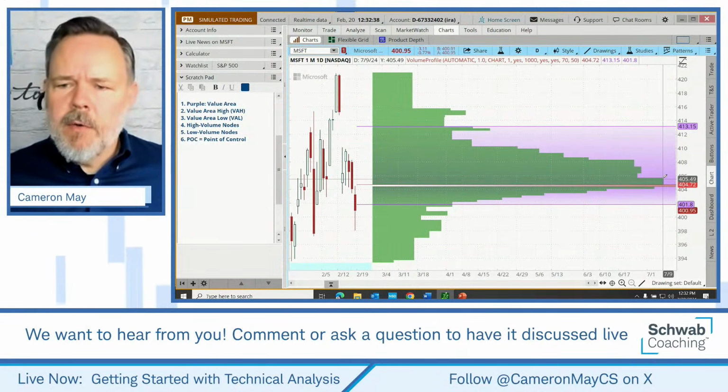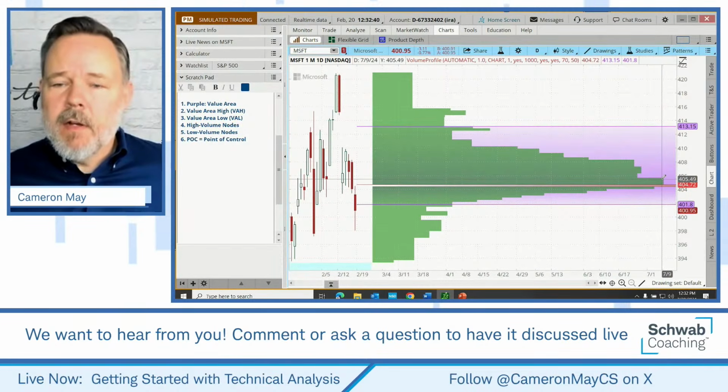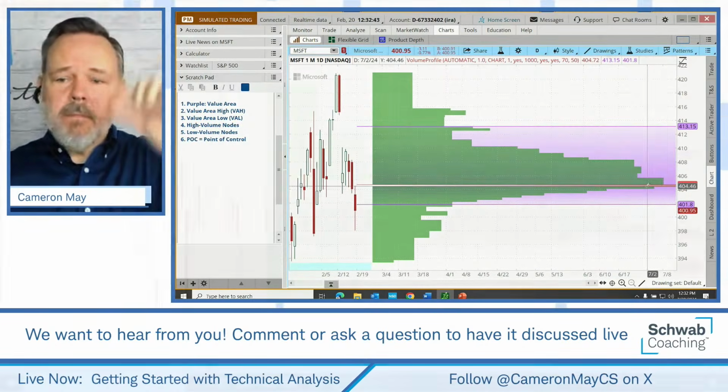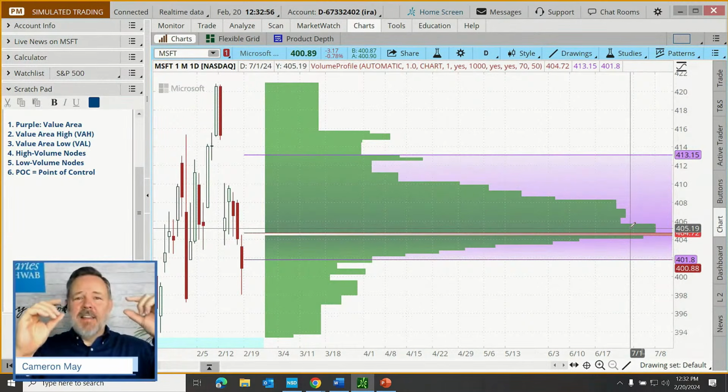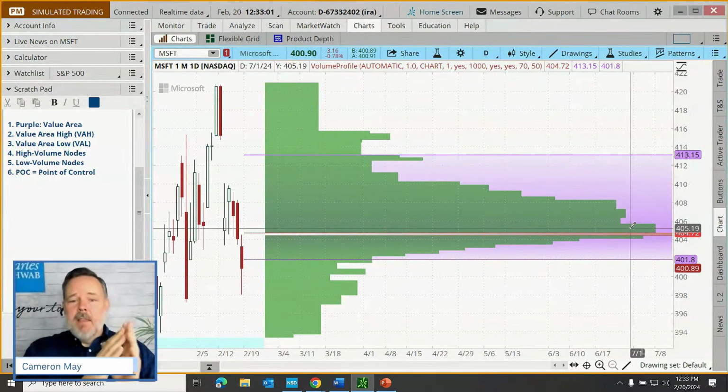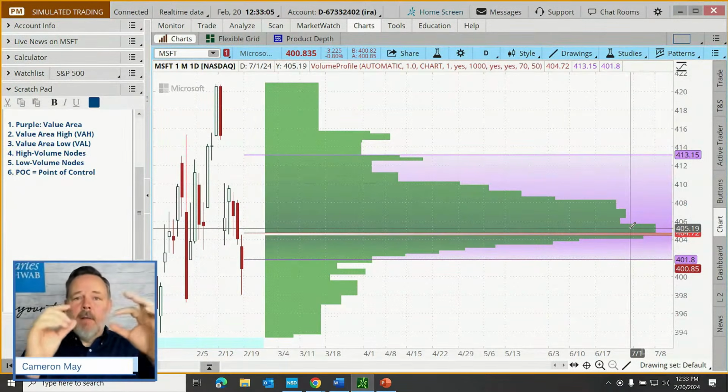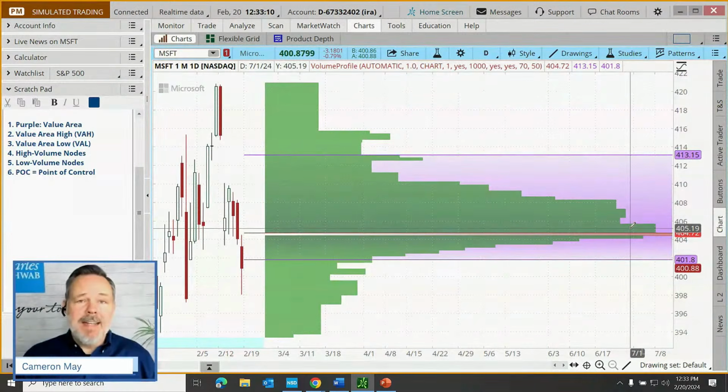As we look at this, you'll notice some of these nodes are comparatively thick. Some of these nodes are comparatively thin. Look at this, here's a little tiny thin one. Here's a thicker one right here. Well, for some traders, they have a preference for the volume to be measured for precise price increments, maybe $1, something like that. They want to see this tool customized to show at which dollar increment we're getting the heaviest volume, and they base their support and resistance assumptions off of that customization.